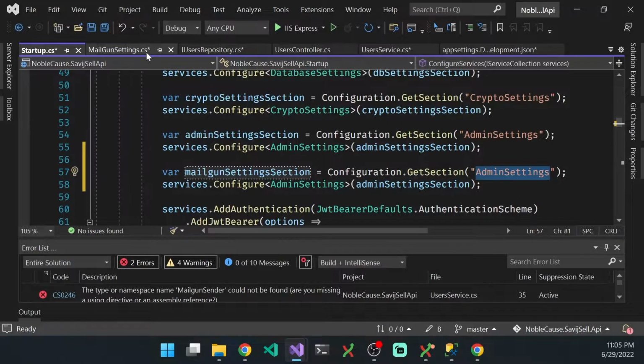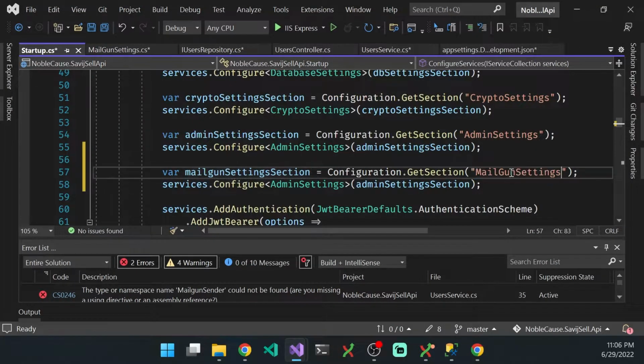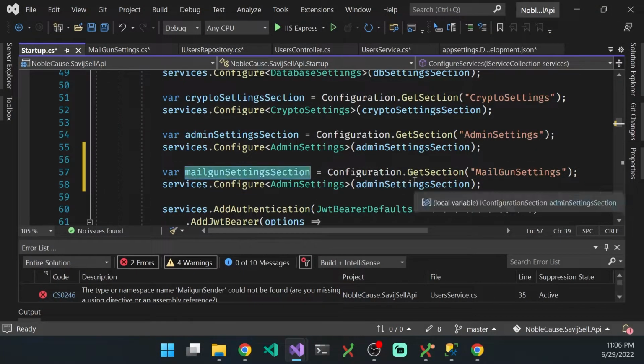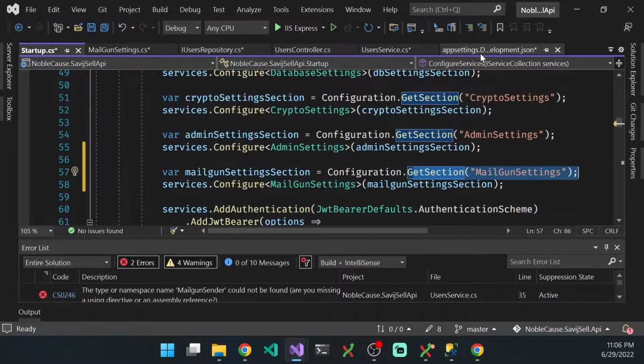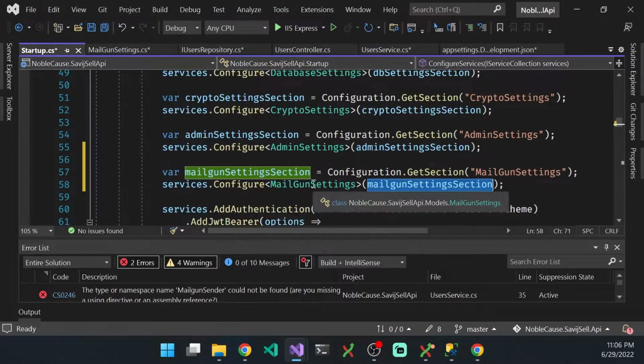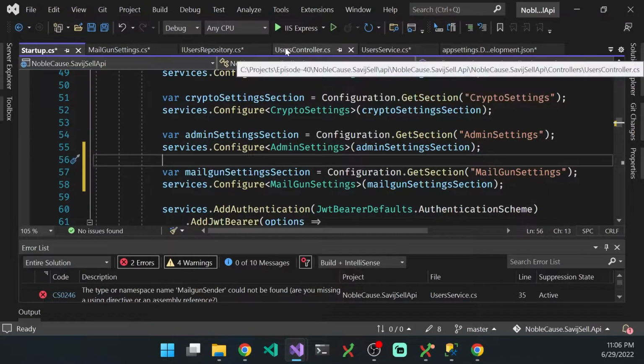So we need the name of the section, and then that's going to be MailgunSettings. Okay, so I'm going to get the section called MailgunSettings in my app settings, and once I have that section, I pass that in, and it will read the values in that section and assign them to MailgunSettings in our IOptions that we need to inject.